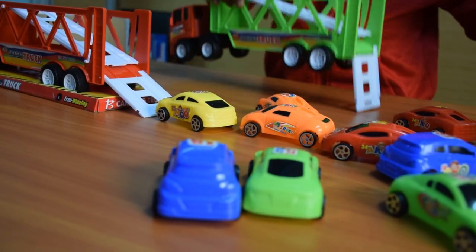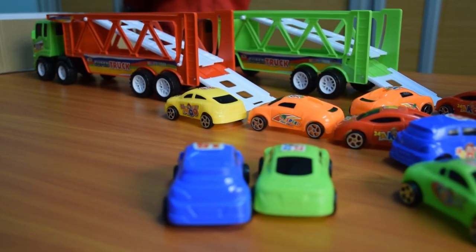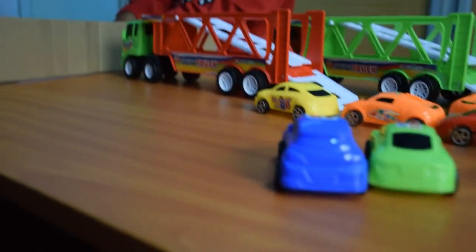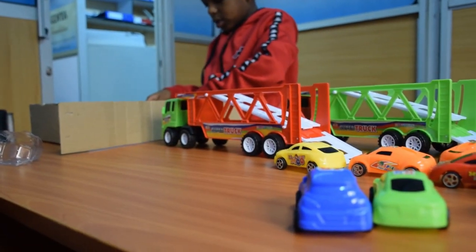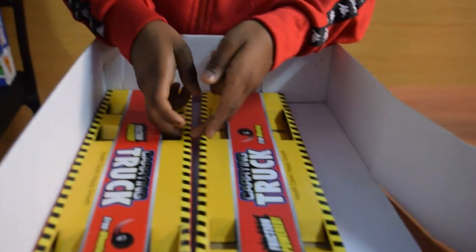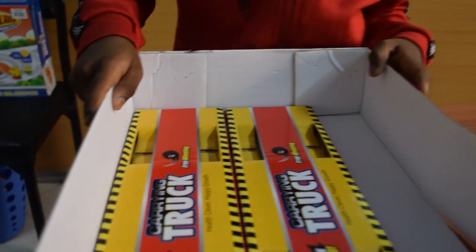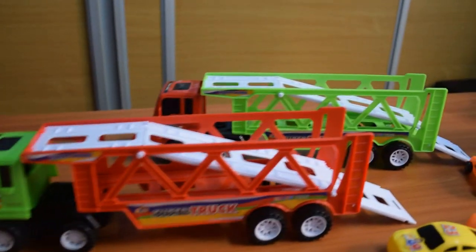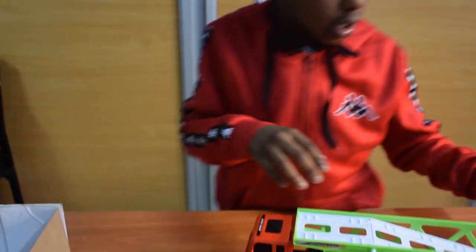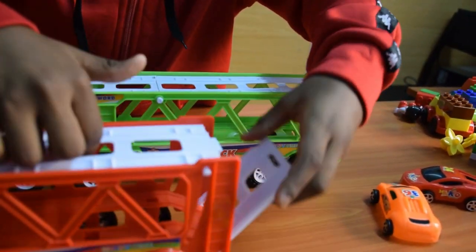So you can just take the box off of them. Now just throw them away, but maybe you will need them later. You can just put it like this. Get the box like this one, right here. Now if you unbox it, you can get this one like a garage. And you can put one of the cars there. You can even close it without the cars.